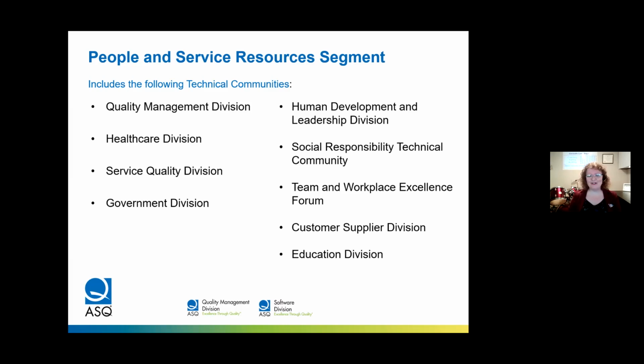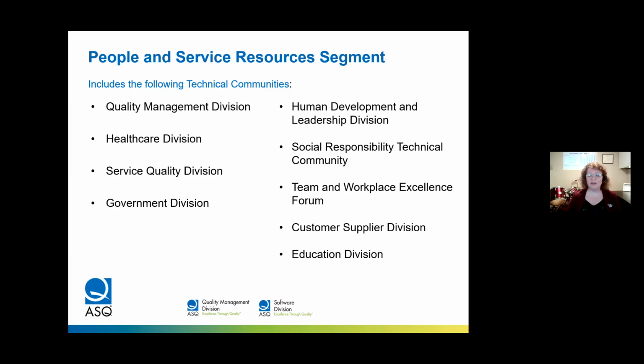The healthcare division is included here. It's the group that advances healthcare quality. And that does include your doctors, your nurses, your medical technologists, and hospital administrators and staff, auditors and engineers are all engaged in the healthcare division. Our service quality division provides the knowledge to deploy and integrate quality systems, principles, and techniques in service-oriented functions specifically. Again, that collaboration of that network, if this is something that you work within, this might be the group for you.